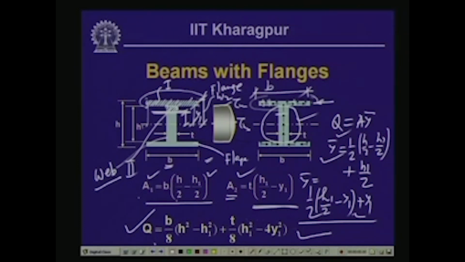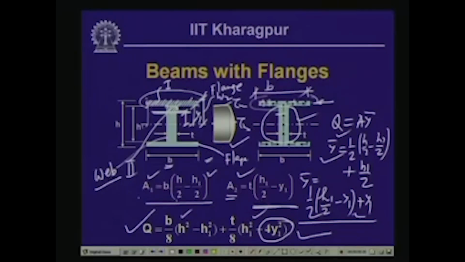Now, in this particular expression, if you note, except this particular y1 square, everything else is constant. Hence, the shear stress varies again with respect to y1 in a parabolic manner, in a quadratic form of y1. So, if y1 becomes 0, then we get the maximum value of the shearing stress, and when y1 equals h1 by 2, that gives us the minimum value of the shearing stress, and this is the distribution shown over here.